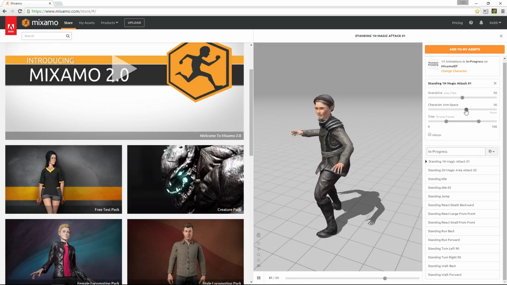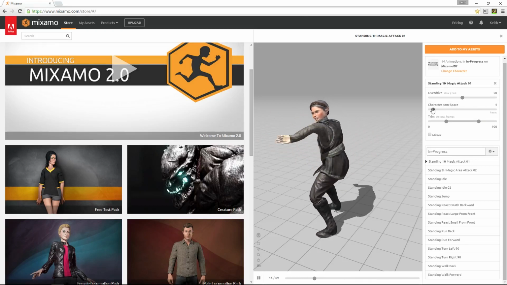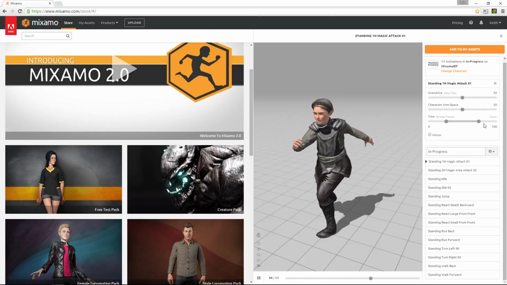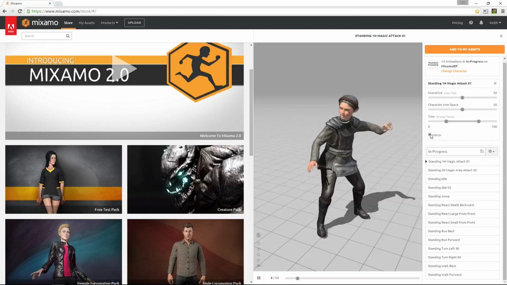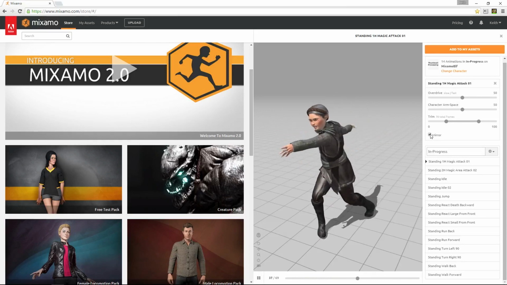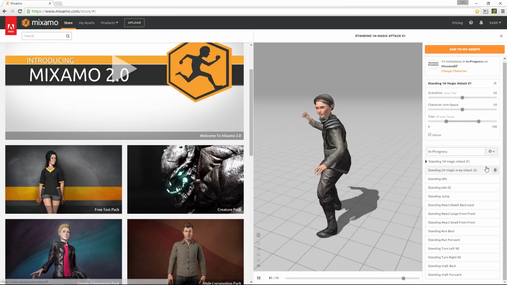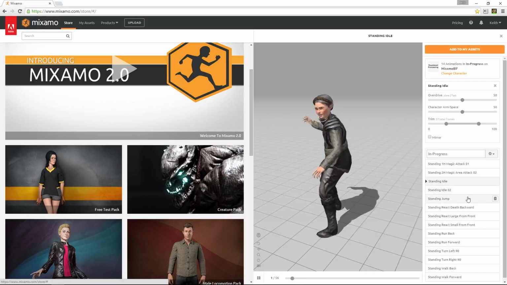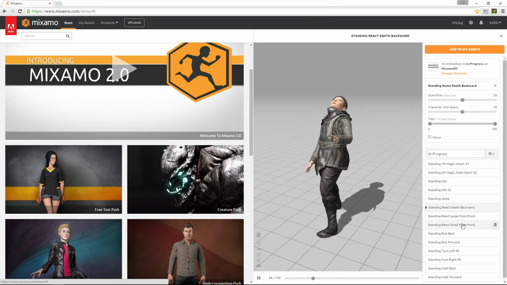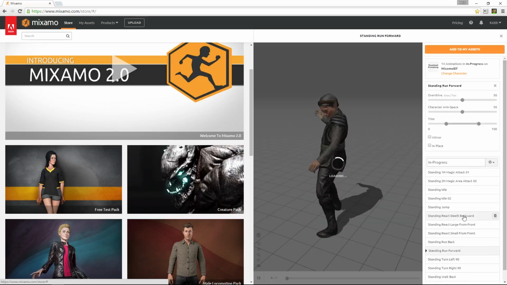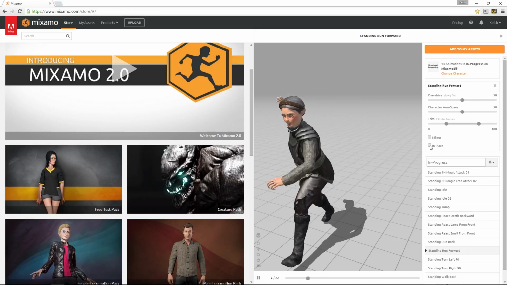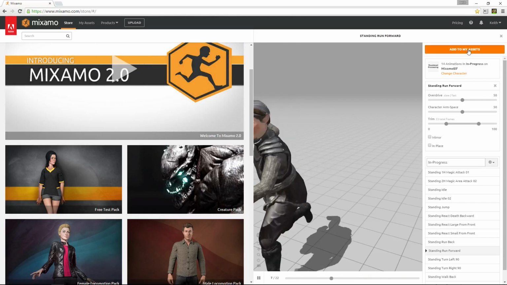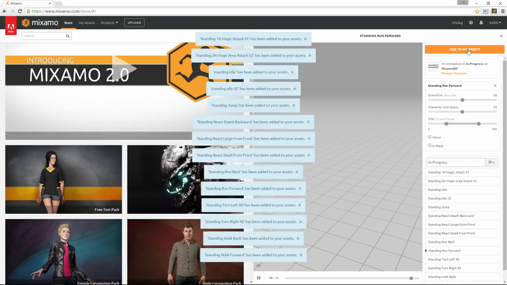Set to 50. You can change how much space it takes for the arms to do stuff. Never really seen an advantage to that, but you can do it. You can change how many frames are in there, and you can mirror it. So you can have a left-hander instead of a right-hander. I'm just going to stick with the default. And it'll give you all these different animations. You can click on them and see what they all are. You've got different animations, and you can choose whether you're going to do them in place or not. In addition, you can then add those to your assets, and they'll show up in your My Assets directory.